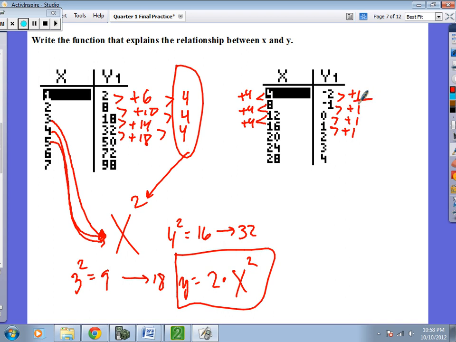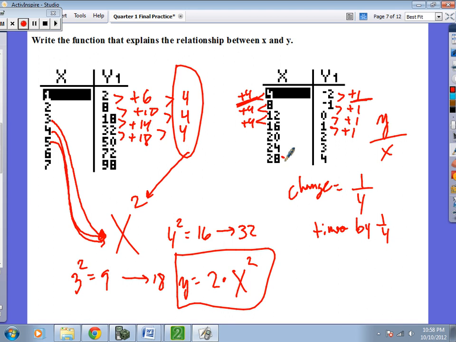So you gotta think of it this way. You just made $1 for 4 hours of work. So you're only making 25 cents an hour. You always do your y's divided by your x's. So it's going to be 1 divided by 4. So my change is a 4th. Every single time it's going up a 4th. So I'm going to times by 1/4. And that's the same as dividing by 4.